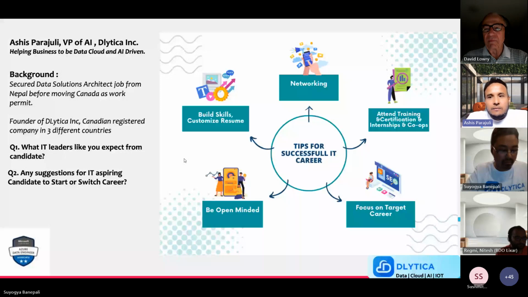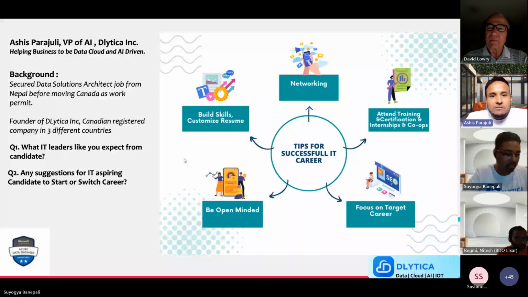So for that, like I said, build the skills, but for those skills to be portrayed in the market, or to stand out in the market among the crowd, right? Usually in a company, if we post a job, we get more than 100, usually hundreds of resumes for sure. So imagine you are applying for a job and you are not invited for an interview, or you are not selected for a job. The reason could be you are not selling yourself properly, so you are not building your resume.